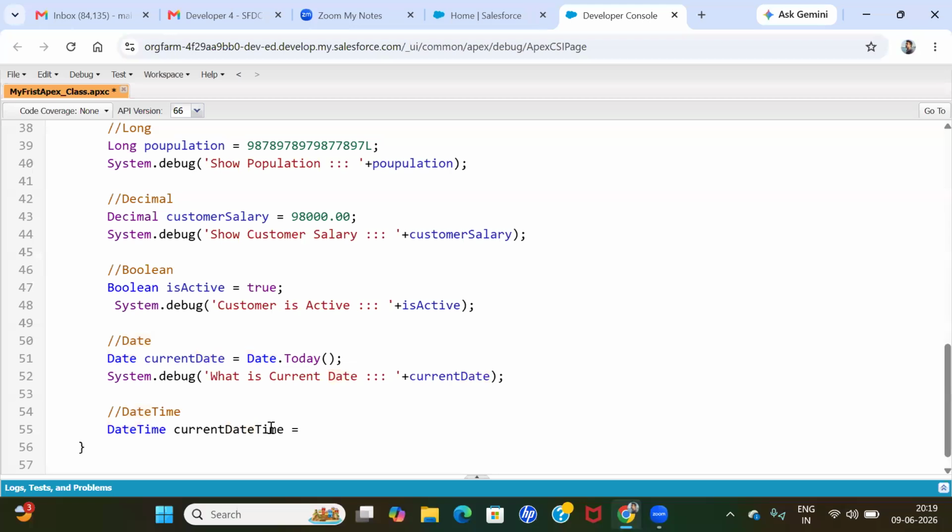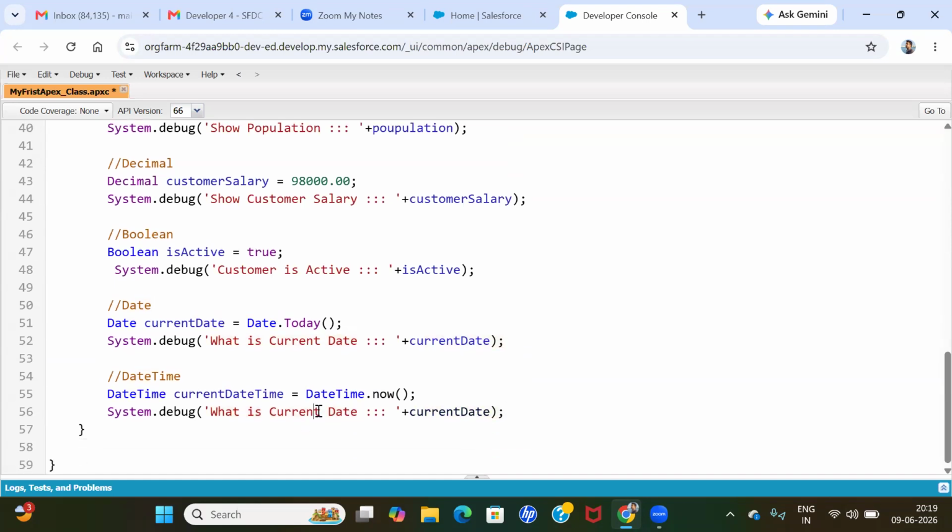If I want date and time also, what should I use here? DateTime.now, which will give today's date and also the time. Copy, paste. What is the current date time?